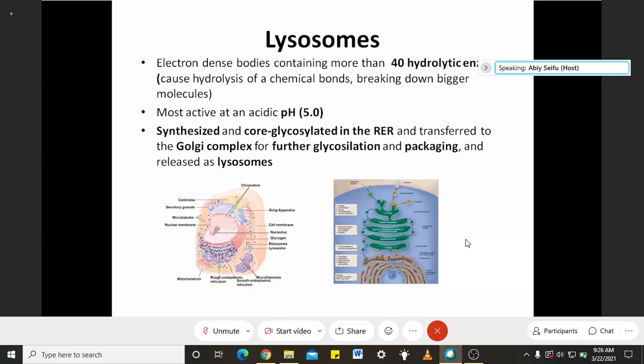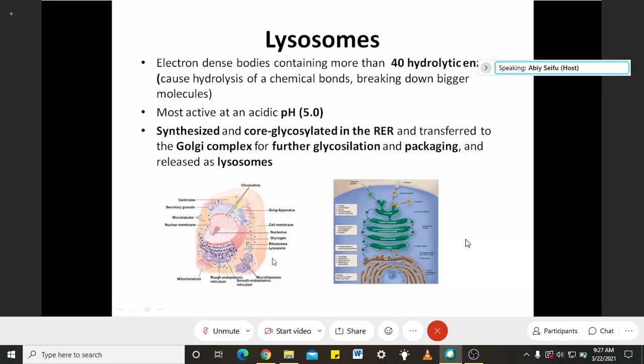And out of such digestion, substances that are required by the cells would be pumped out into the cytoplasm, whereas those which are undigested or not needed by the cytoplasm would remain within the lysosomes, and these lysosomes would gradually age. When aged, they would be released out of the cell or would remain within the cells as debris, making one type of inclusions.